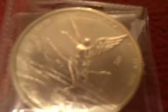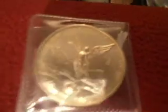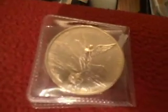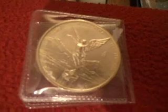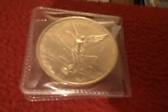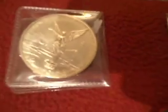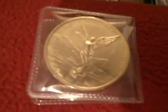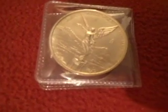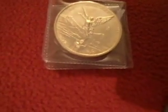All right, the next one that I got was 1997. This is a 1997. Not sure if it's focusing in well. But this 1997, it cost me $42.25. Now, guys, 1997 population 100,000. So that's a really great price for this coin. It's one of the Libertad Trinity, 97, 98, and 99. There's 100,000 of the 97s, there's 67,000 of the 98s, and there are 95,000 of the 99s.